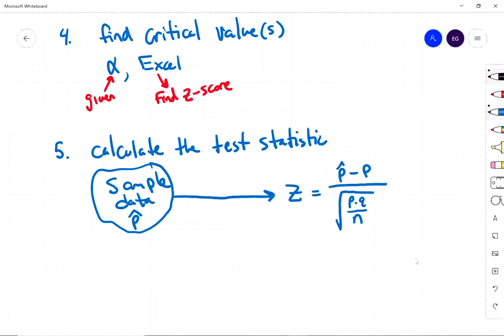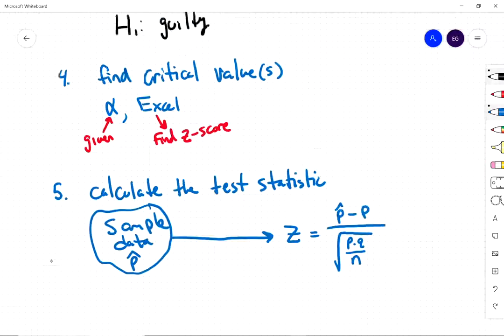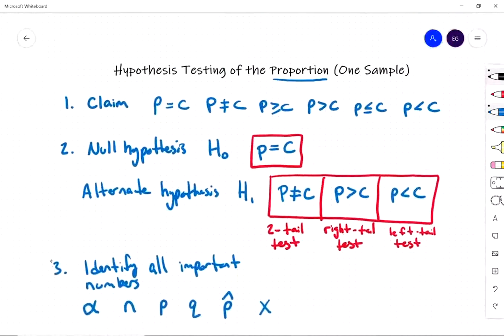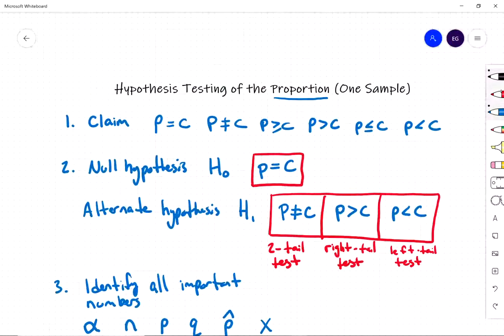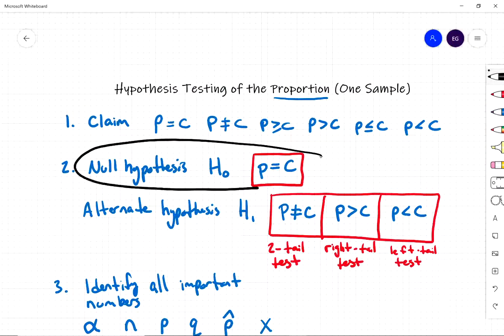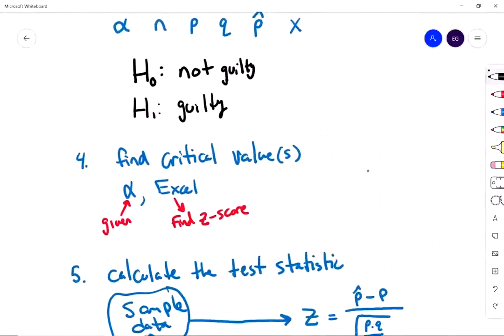And it turns out there's actually two methods to determine what we do with the null hypothesis. Remember, this whole process is determining what to do. What do we do with the null hypothesis? Do we keep it or do we reject it? It's keep or reject. And this whole process is determining whether or not we keep the null hypothesis or we reject it.